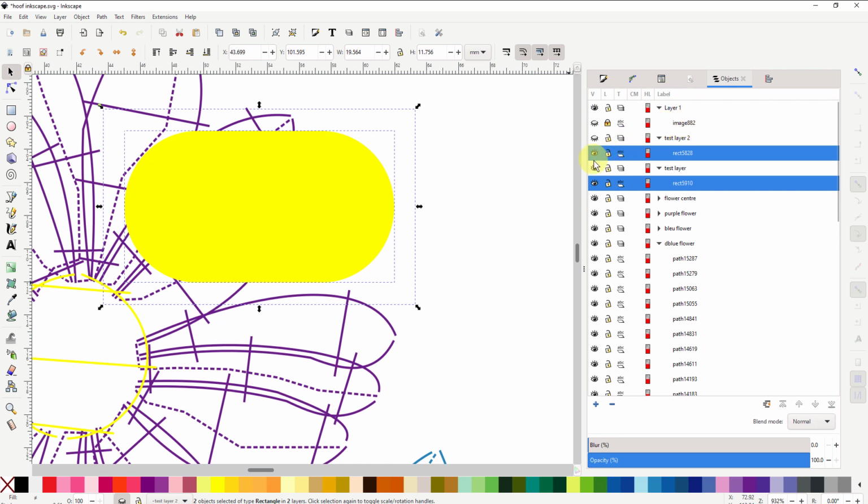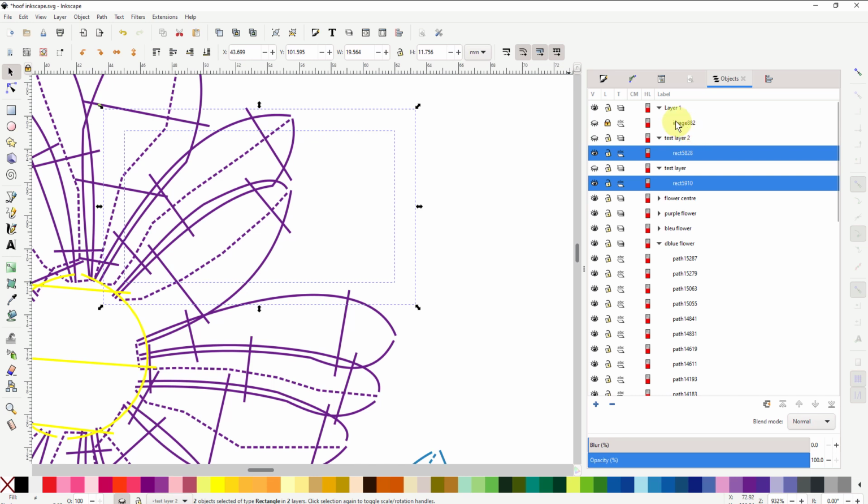We can move our image to a separate layer, so that we don't have to deal with that one whatsoever. We could have that one all the way on the top. Oh no, it needs to always be on the bottom in order for visibility.